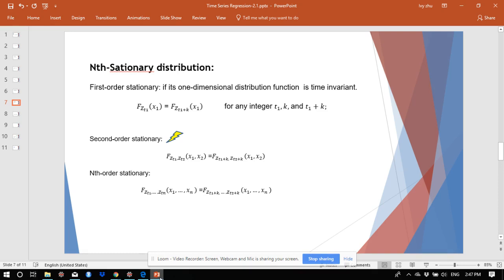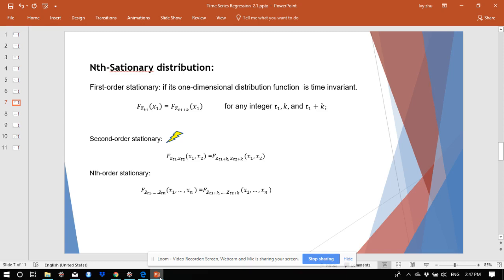In the real world, other than the simple IID case, it's very difficult or actually impossible to verify a time series sequence distribution. Thus, we often use a weaker sense of stationarity in terms of the moments of the process.